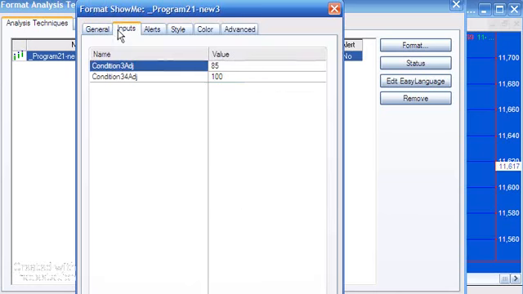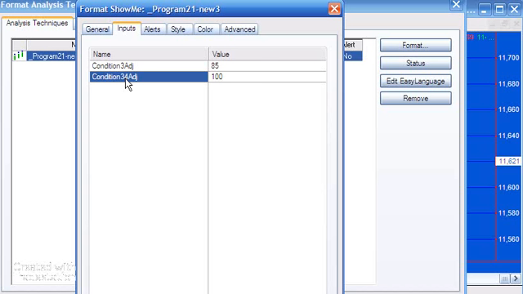Now, these inputs only refer to the conditions 3 and 4. The first one, condition 3, only refers to 3. That must be set between 0 and 100. And I've found, looking at the mini Dow, that a value of about 85 seems to be optimal, but you could play around with that, especially if you apply this to other instruments. The next one, condition 3, 4, this one applies to both 3 and 4, and this really just needs to be an integer, so it could be anything over 0, and I found that setting this at about 100 appears to be a fairly good value.